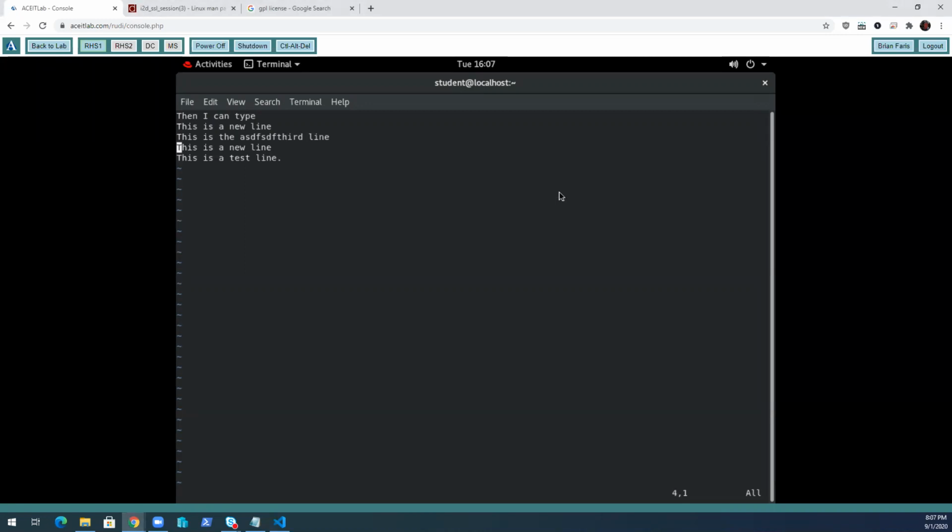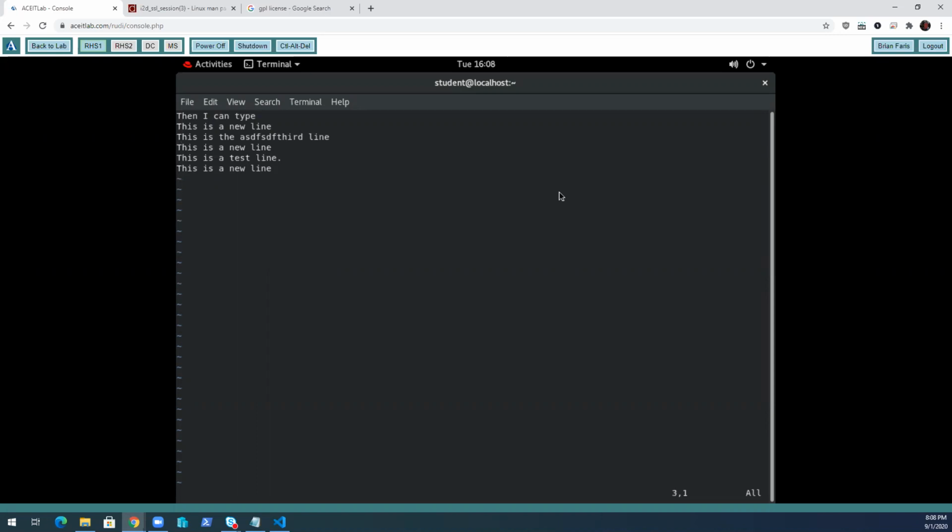Keep in mind during all those commands, if I hit a lowercase p, I still stay in command mode. I don't leave command mode to go into insert mode. So yy, p, or uppercase P keeps me in command mode.